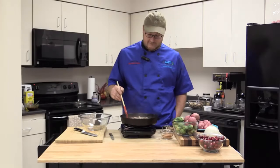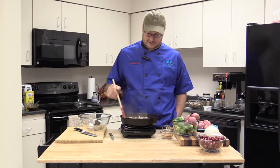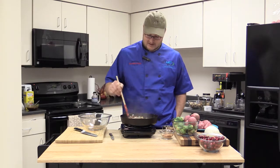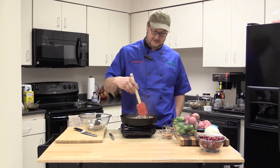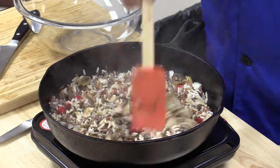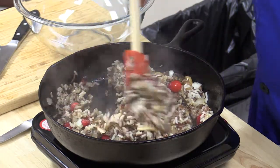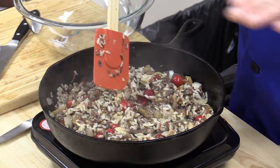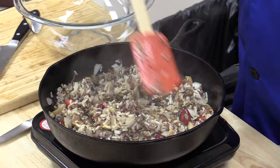Okay, as you can see, I've added the different mixture of rice: wild, grain, white. It's a mixture of, I think, five different rices. You can use any kind of rice you'd like. I like this mixture because it gives a different texture and combination of flavors. This is actually going to be our stuffing for the pork. We probably won't need this much, so a lot of times I'll put it around the pork after I do it, kind of bed it in it, and you can have it for the side.